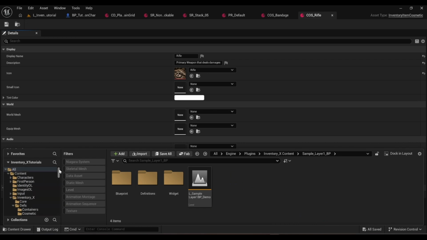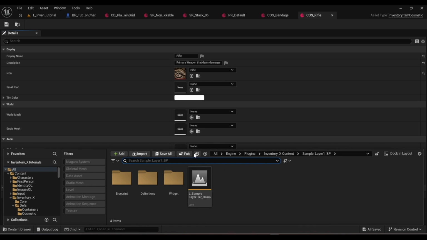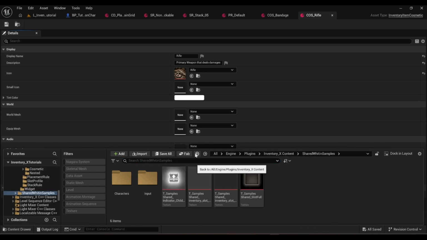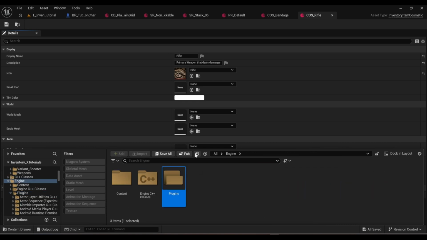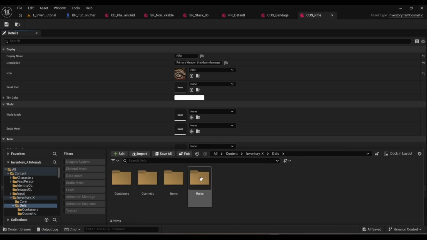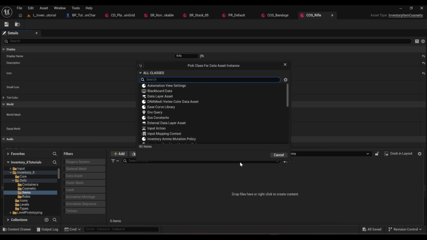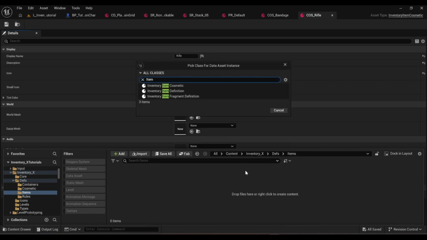The item record instead is the single instance inside the inventory. All rifles use ID_rifle, but each rifle inside the inventory has its own item handle, its own position, its own quantity, its own runtime fragments, and its own revision. Item tags are the identity tags of the item. They are used to recognize categories and subcategories, for example, weapon, rifle, medical, ammo. They are used by rule queries of containers, equip slots, and other validations.